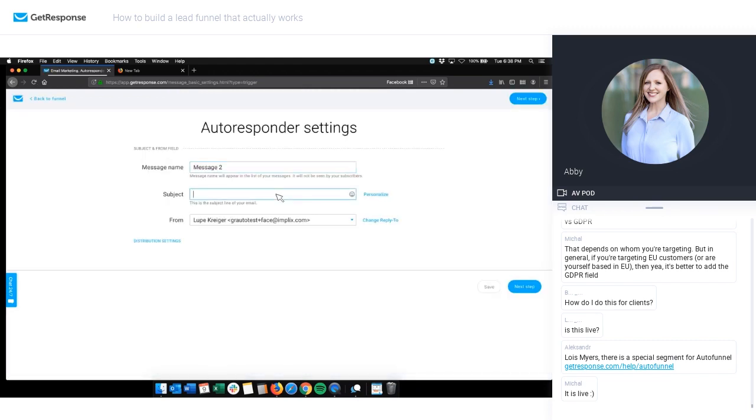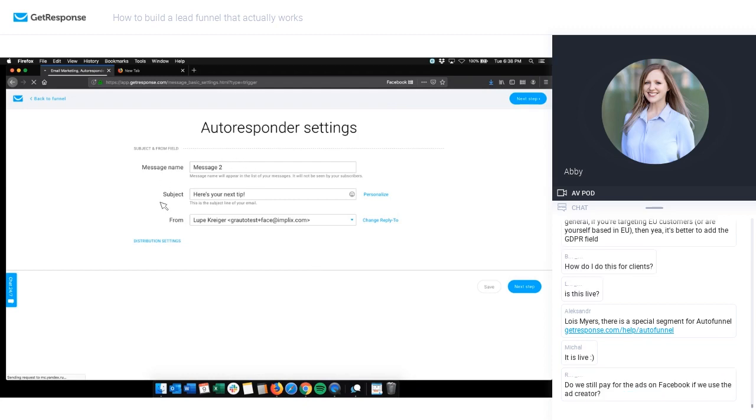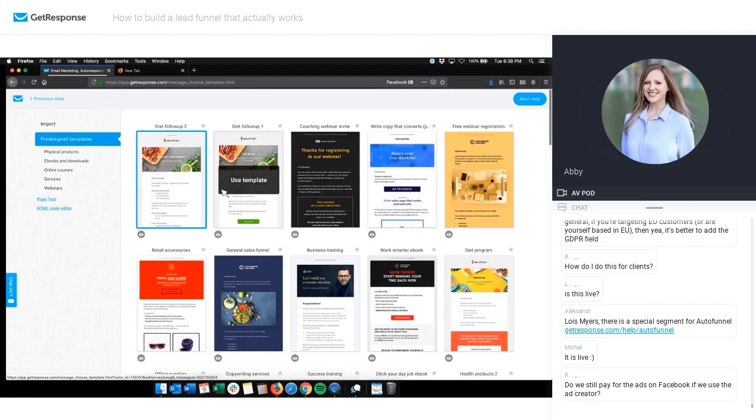So message 2, here's your next tip. I won't go through the whole process because I still want to show you guys Facebook ads. But again, there's another template that's basically the same, but slightly different. You can use the same kind of template through a whole series if you wanted, so people recognize your brand, or of course you can change it up. That's totally up to you.